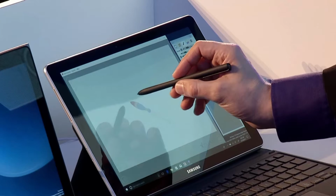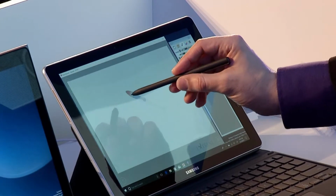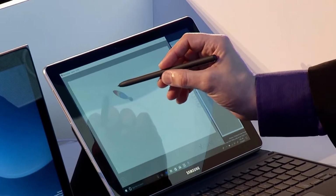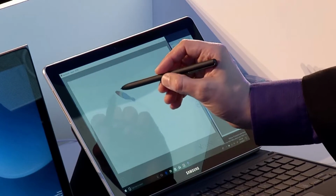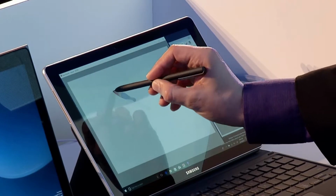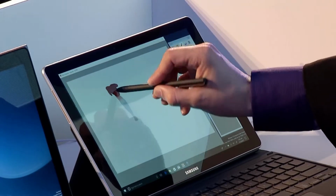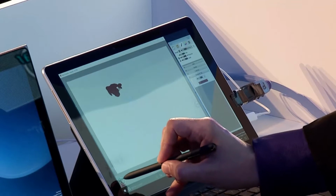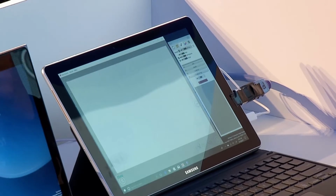So here we have an application called Expressi. This is an application written by Nelson Chu. This application is available in the Windows Store. You can see that he's got a visual representation of my brush. And as I touch the display and I move my pen, the brush is emulating the tilt of the ink. And you say, oh, why is that important? Because it allows you now to be more expressive with what you want to do, which is all about what the Creators Update is.